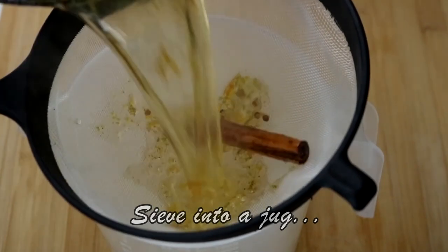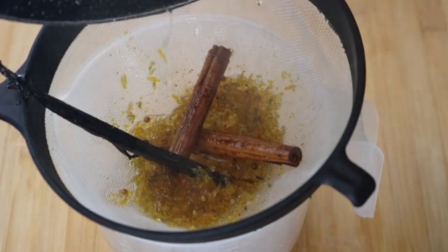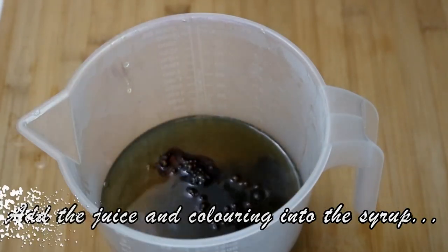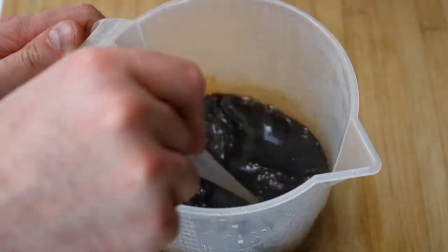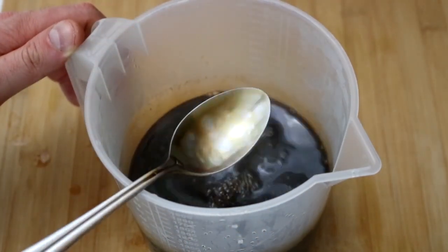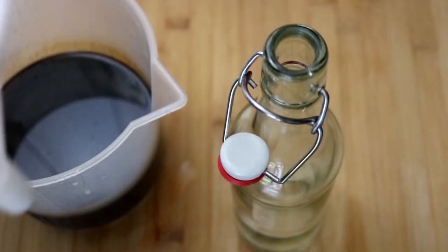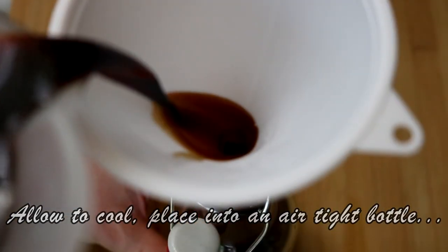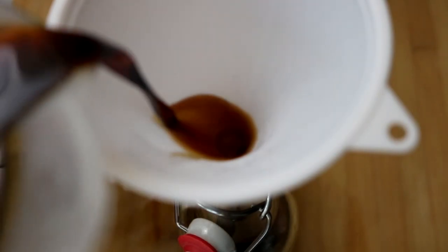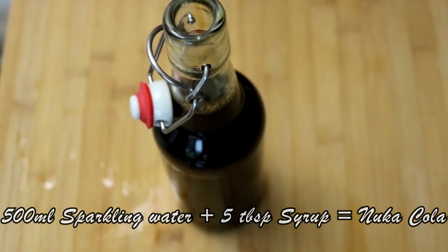Sieve into a jar. Add the juice and coloring into the syrup. Allow to cool, then place into an airtight bottle. ml sparkling water, 5 tablespoons of syrup, equals Nuka Cola.